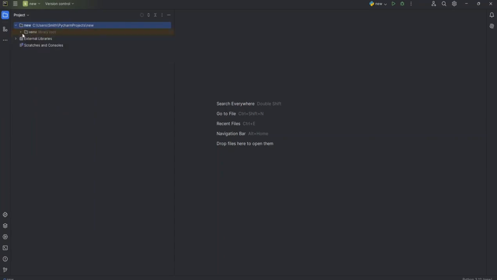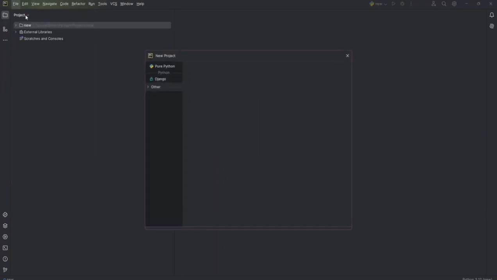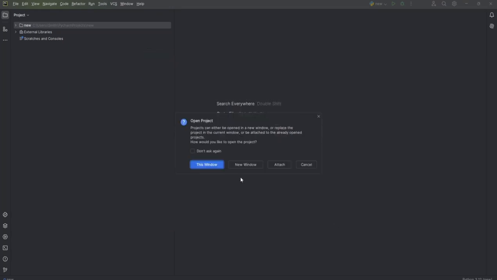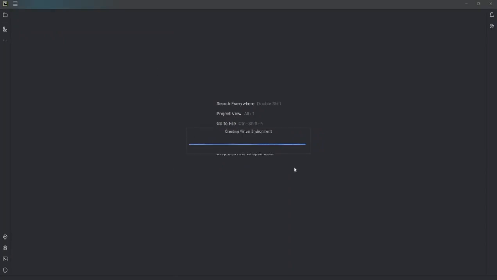So over here, we have a couple of options to select from, libraries and all of those. So you'll be able to work with any of these if you want to. But if you want to open up directly a new project, just click on this. There we go. We have another one, PyCharm project, and then click on the interpreter project menu and select Python 3, which is going to be important, and press on create. I'm going to wait for a bit until this opens up on my screen. There we go.